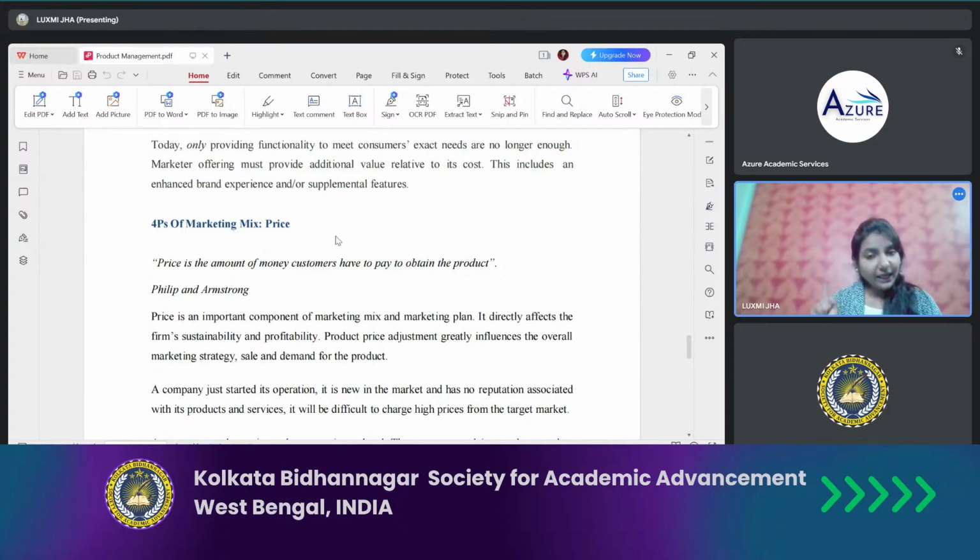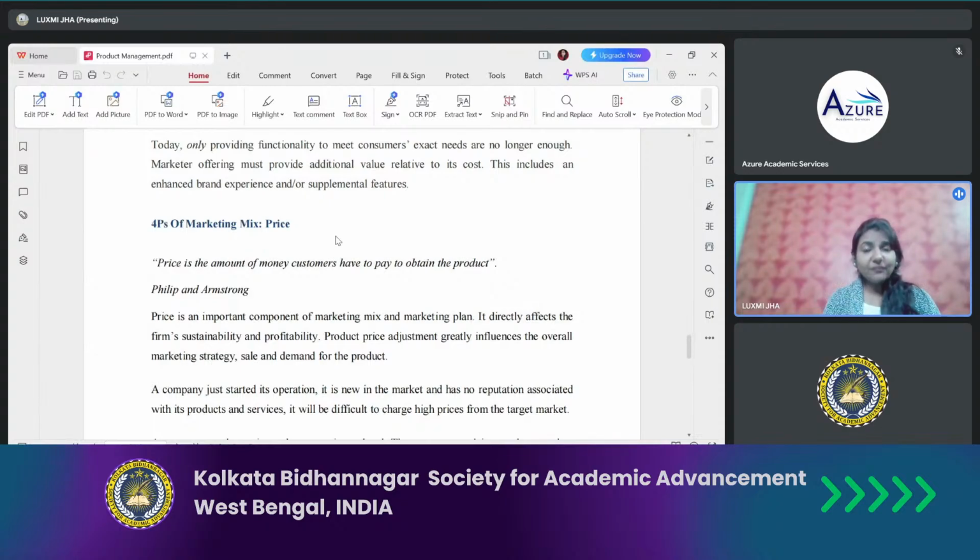As at the beginning of this session, I clarified that a product in the market is defined as anything which is offered to the consumer in exchange of value. In exchange of value is nothing but the price. The price indicates the amount of money the customer is ready to pay.